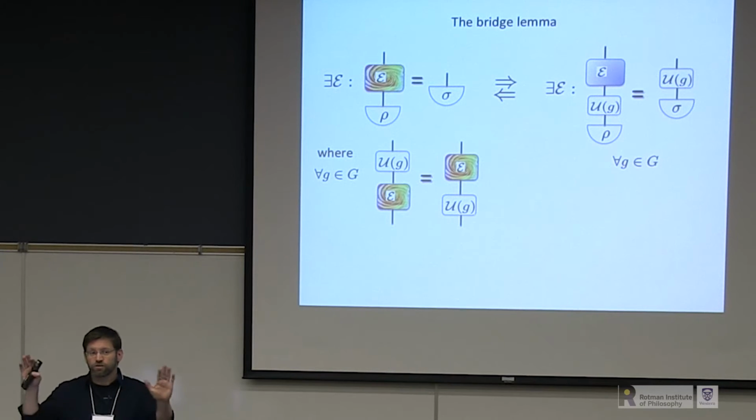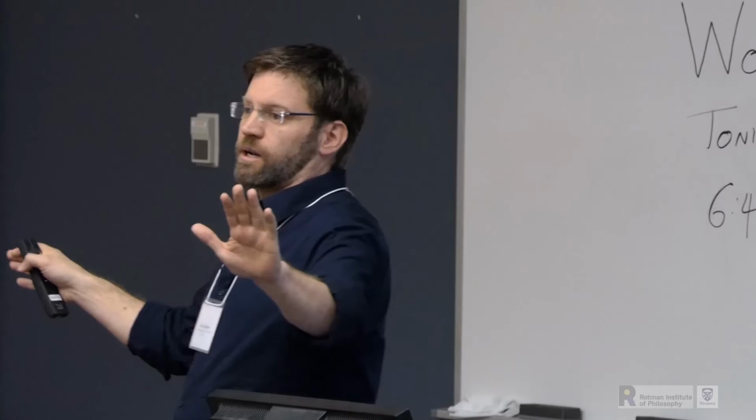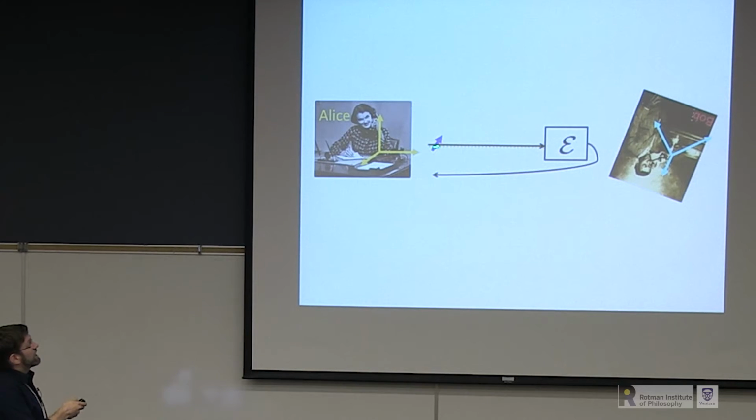Basically, I'm going to show you that these two problems are just the descriptions that two different observers would give to the same problem. So imagine you have Alice and Bob. They do not share a Cartesian reference frame. By that I mean, they each locally have some Cartesian frame in their lab, but they have no knowledge of what the relative orientation of their two Cartesian frames is. So they're ignorant of that relative orientation. And we're imagining that a system gets prepared in state rho relative to Alice's frame. So rho is the description of the state relative to Alice's frame. And it needs to be returned to her in state sigma relative to her frame. And Bob has to do some operation on it to convert it.